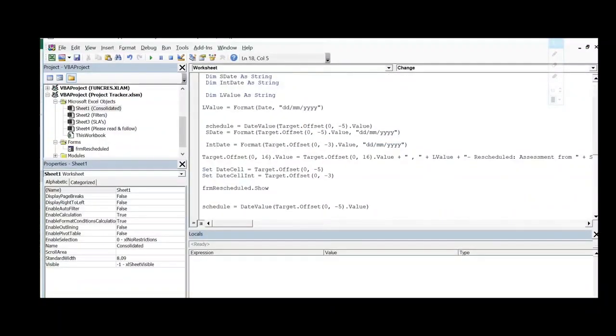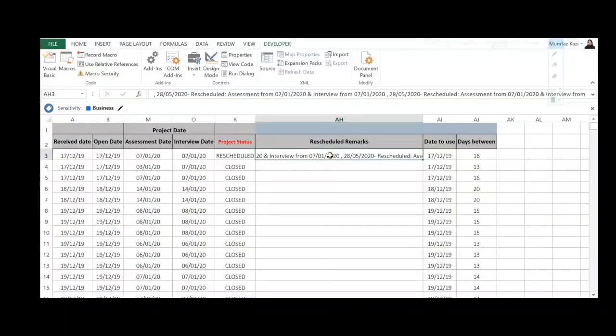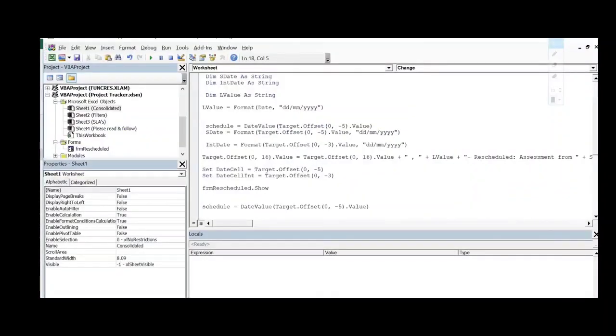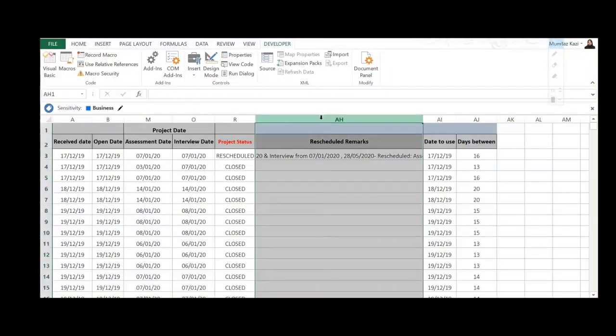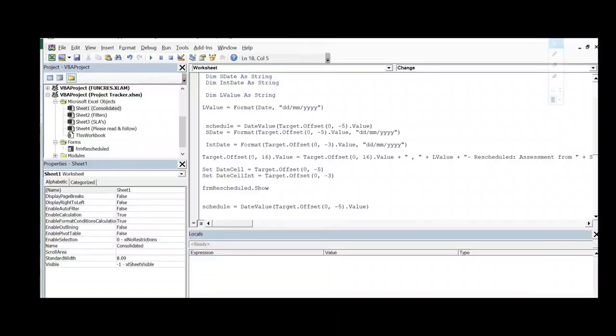Now what you need to do is store the existing dates and put them in this column over here, right? This is the column, it will be column 16 or whatever column number it is according to your Excel.